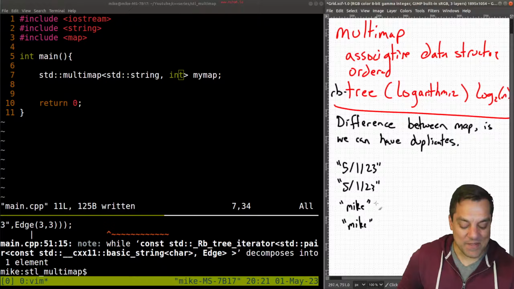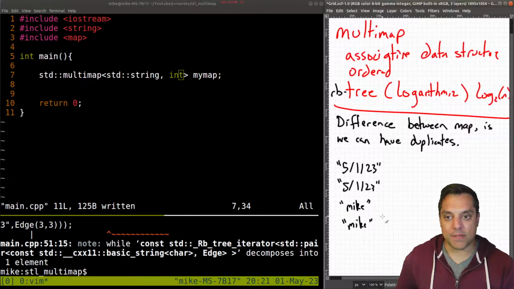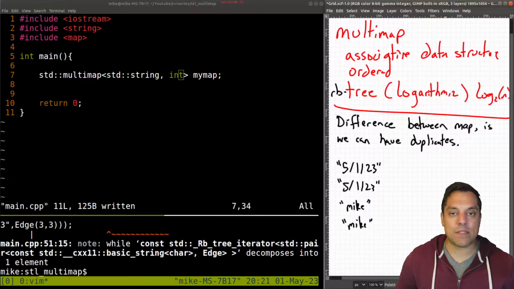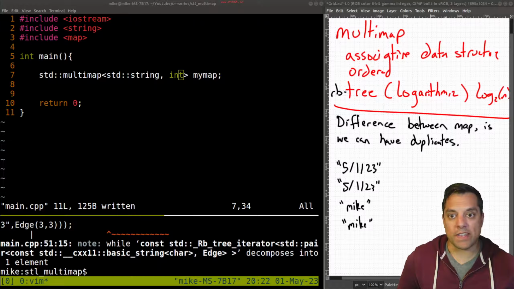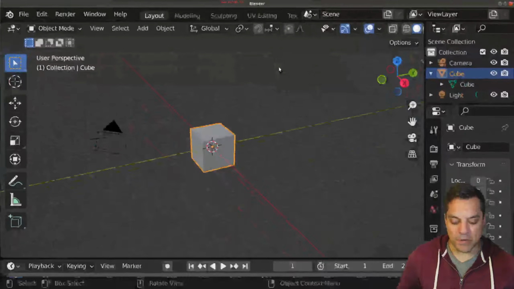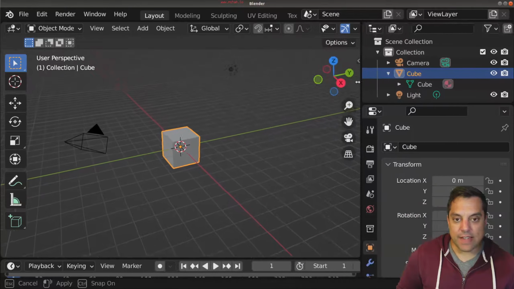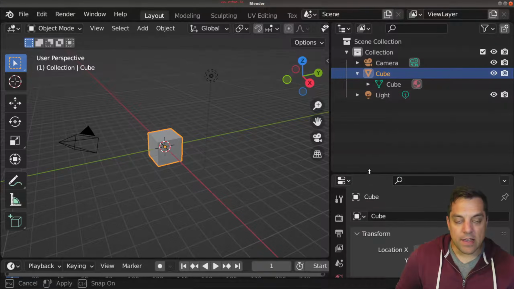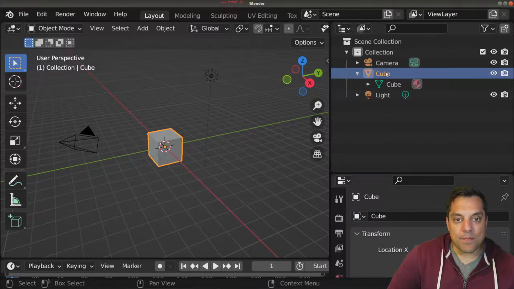So that could be something that you look at as well. For instance, again, we're going to have multiple entries. Sometimes you'll see these types of things in tools, for instance. So let's go ahead and open up a 3D tool. And often, because I do some 3D work in game engines or modeling, you might have something like a scene collection that's naming things.